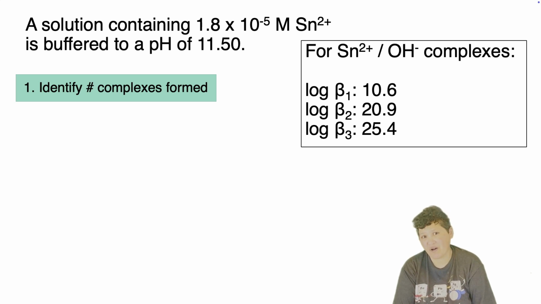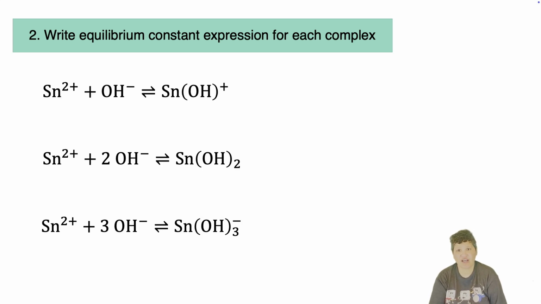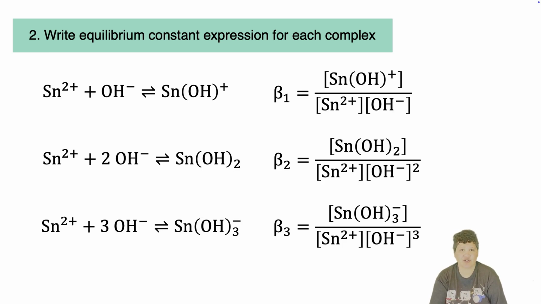I advise you to pause the video as needed so you can follow what I'm doing. But because we've done this before, I'm assuming you can figure out most of the math with very little prompting. Okay, in step 2, I'm writing out the formation reactions for each complex to help you see how I come up with the equilibrium constant expressions. But hopefully by now you can start to see the pattern in how these equilibrium constant expressions are formed.